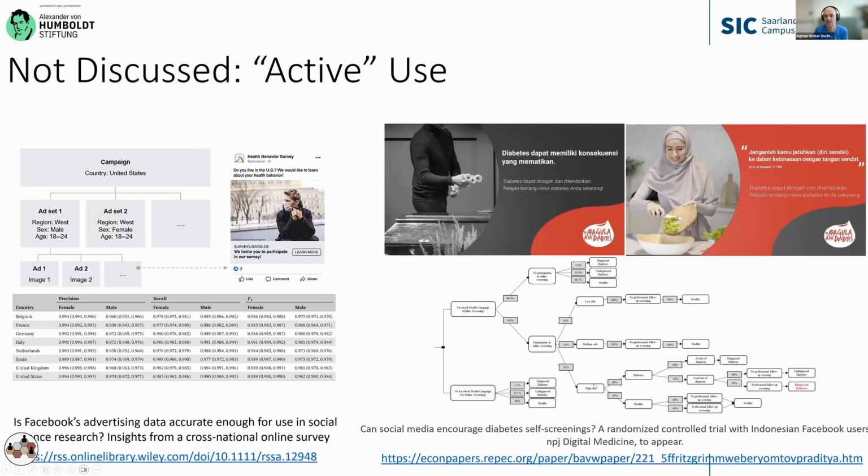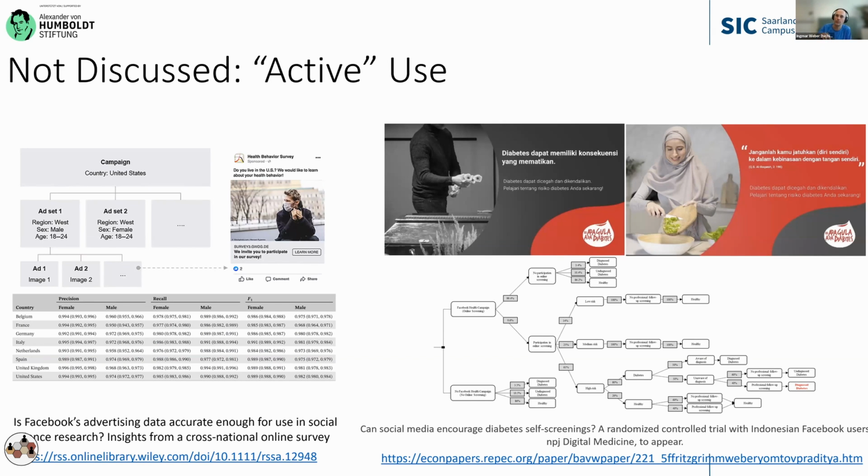Here on the right is a study that we did with people from the University of Passau, where we recruited people in Indonesia into a diabetes screening website. So basically we say, come to this website. What's your BMI? Do you have a family history of diabetes? Do you regularly exercise? Do you eat your vegetables? And then you get a score. If the score is high, we say, it's not a diagnosis, but please go and see a doctor, in your own interest, since you might have diabetes.